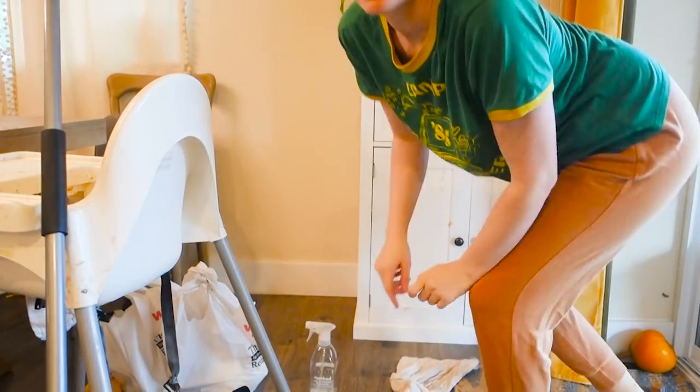Okay, it is not coming off, so I'm going to grab my handy dandy tool that I think I've shown you before. I think so. Just wait, you'll see. This gets baby food off of all surfaces. It's amazing.